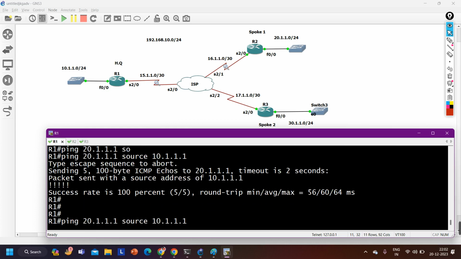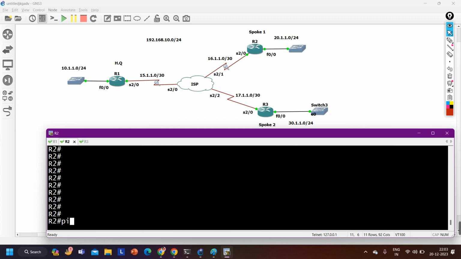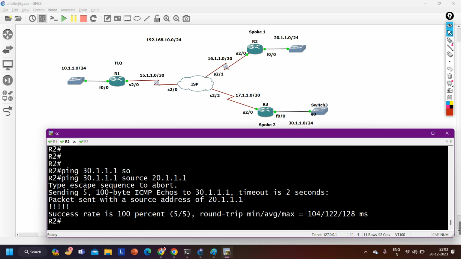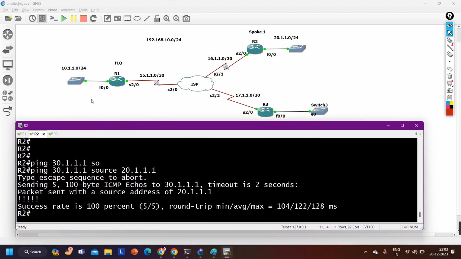Yes, I am able to ping 30.1.1.1 also. From branch to branch we can also verify connectivity. Ping 30.1.1.1 and source 20.1.1.1. So ping is working. Okay, so this is DMVPN. Tomorrow I will start the switching module.